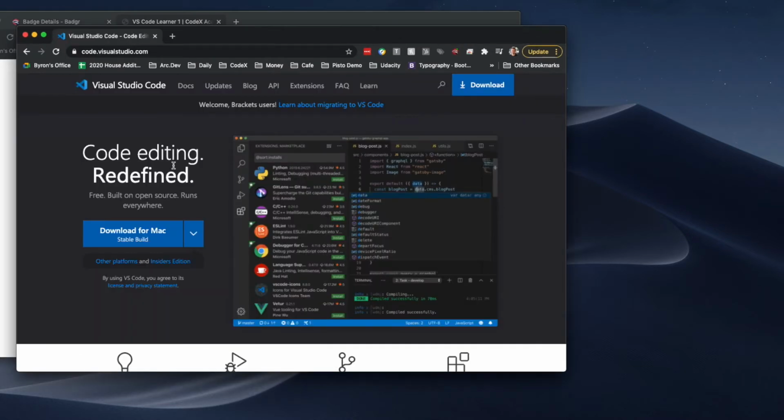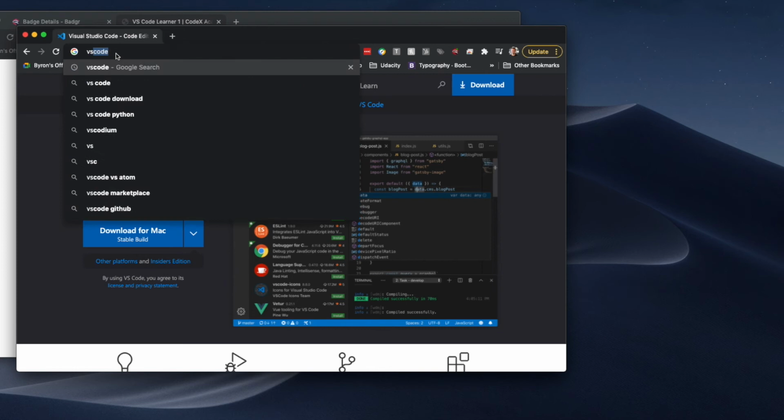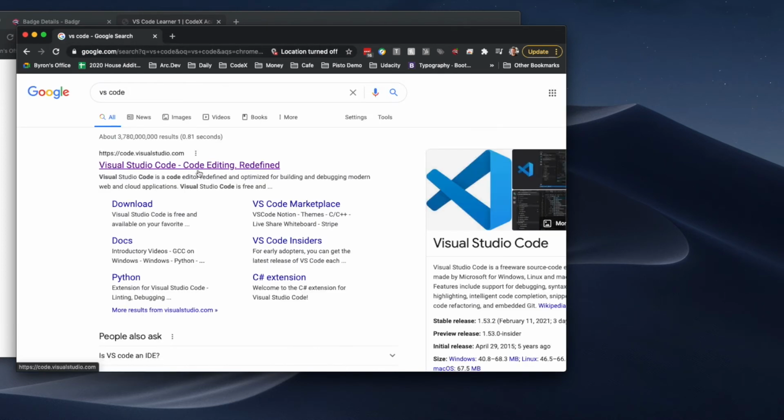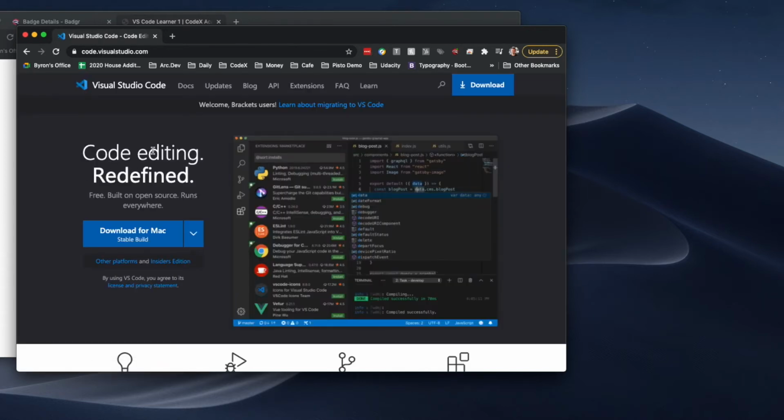So here is the website for Visual Studio Code. To find this, what I did was I just typed in my Google search VS Code, and it came up as the first result here. So if I just go in here, it has right there on the front page a download button. This is actually pretty common for software and tools. It's really helpful that they just put it front and center there for us. It's a common practice now.